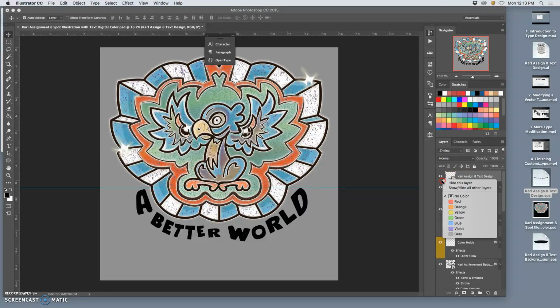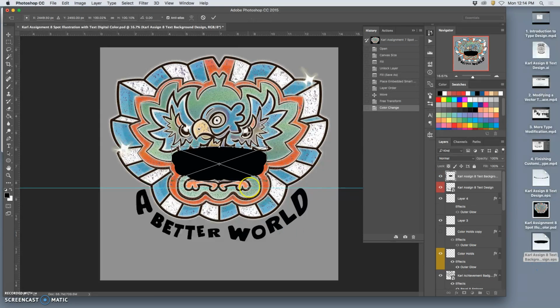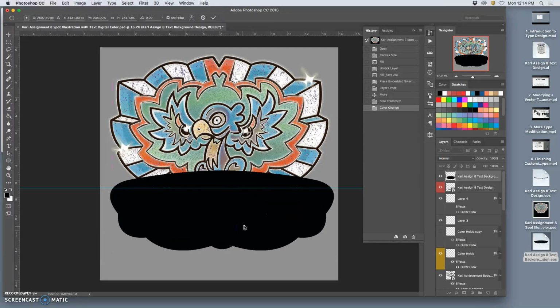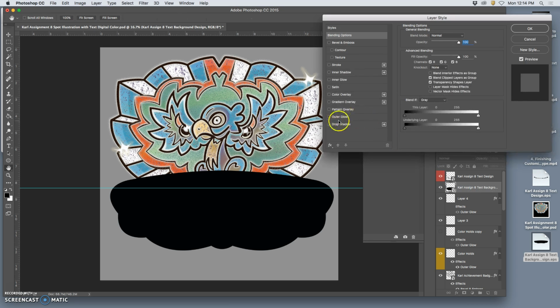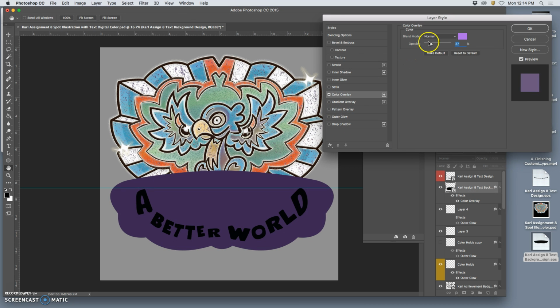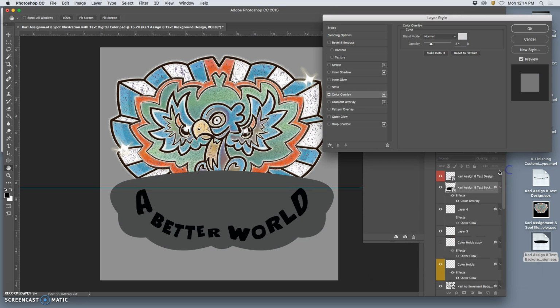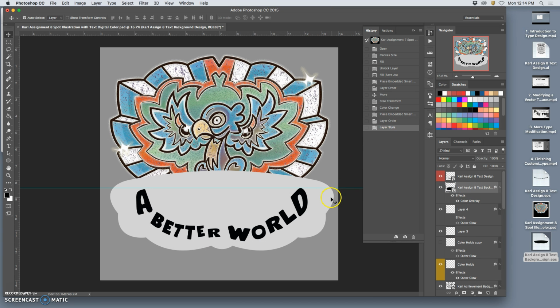So I have my smart text here as a smart layer. Now I'm going to bring in the background. Place that. Whoops. Hold down Shift and Option to grow from the center. Place that behind. And so that I can place it with the text, I'm going to move it behind the text, and I'm going to immediately turn on a color overlay. And I'll make it a light gray at 100% opacity.